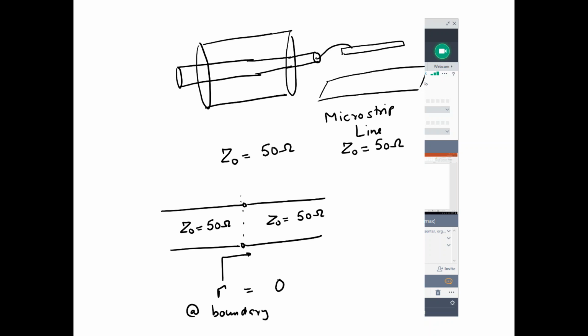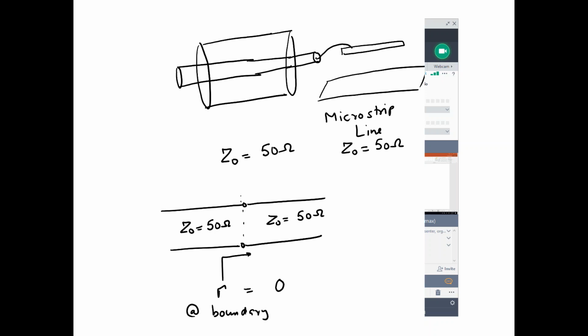would be zero. Then when I connected this to coaxial cable with a microstrip line, and even though I have managed to maintain the characteristic impedance the same, the circuit model tells me that it doesn't matter how the electromagnetic field is distributed, I would still get no reflections. And then obviously comes the issue, right? Now you can start thinking there's an issue.